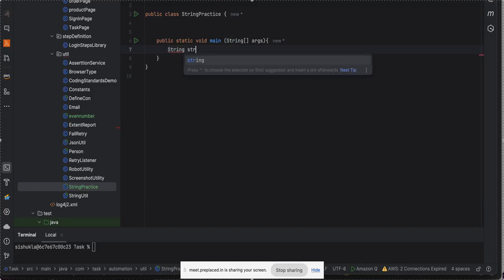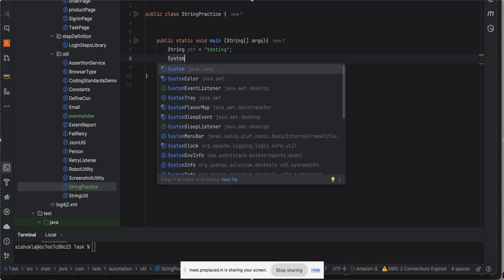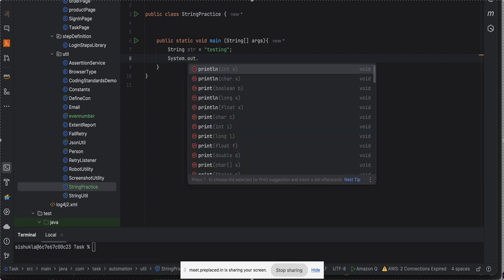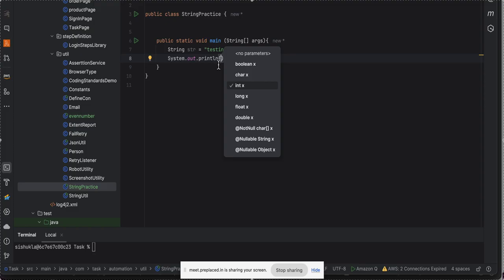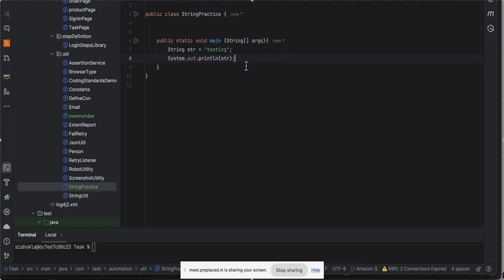For example, String str = "testing"; this is nothing but using string literals, completed with a semicolon. Then we will try to print it with System.out.println(str), and we will try to run it.